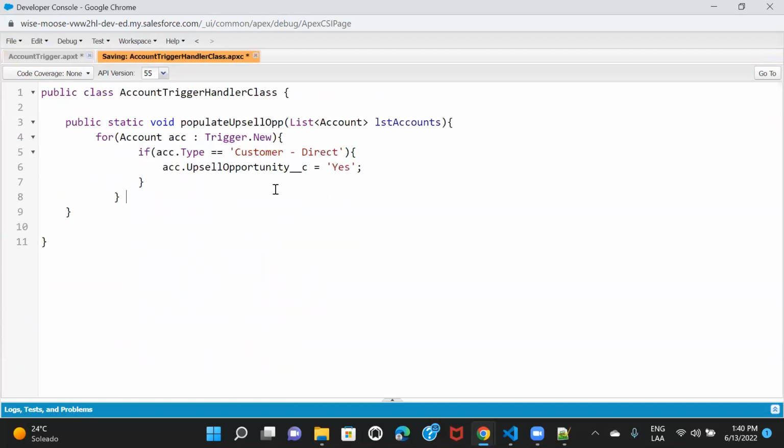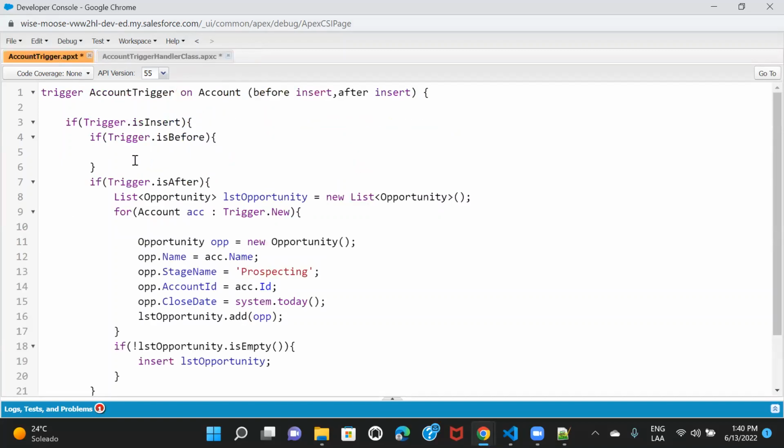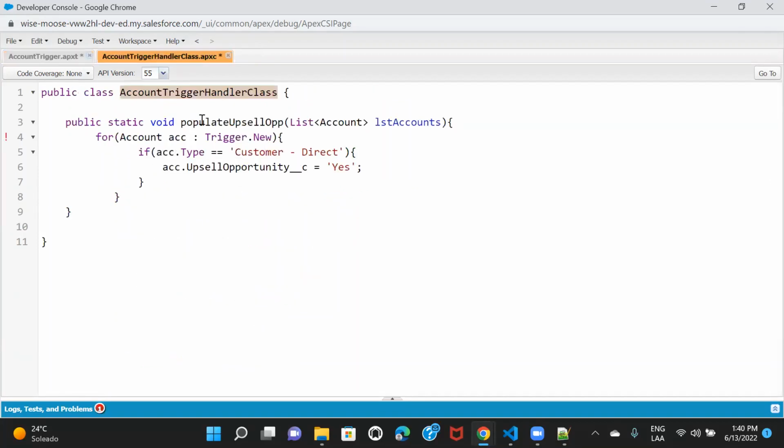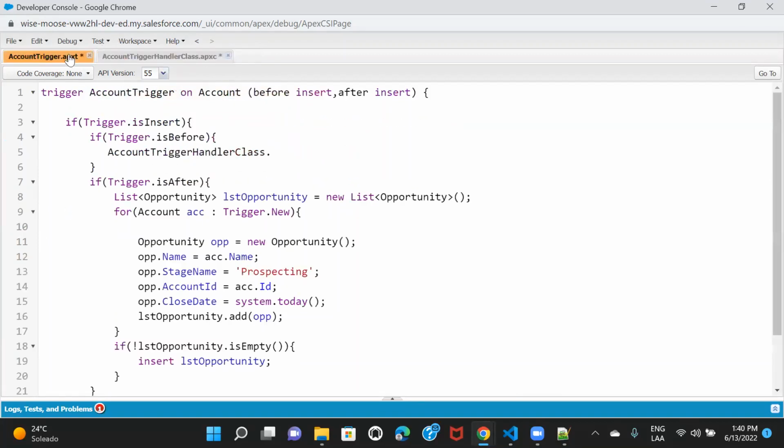Okay. And what will I do? I'm gonna call this class in here dot, and then my method is static, so I can directly call this method. And what do I have to pass? I have to pass the list, right? So trigger dot new. Okay, this is not saved.